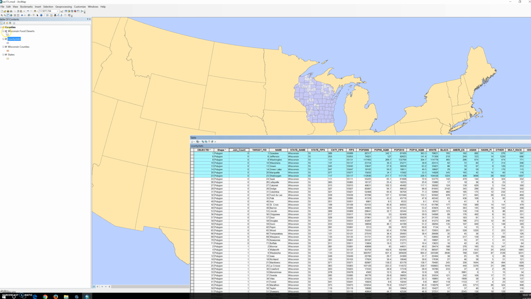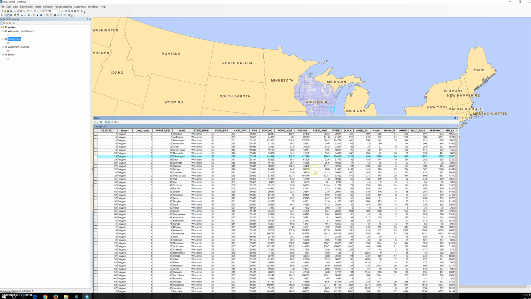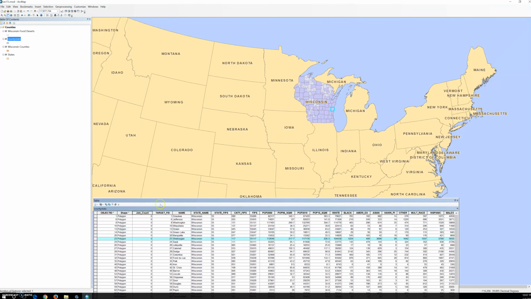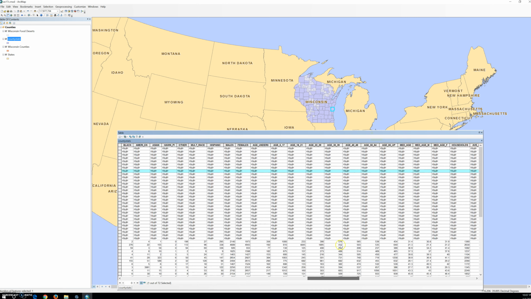Okay, finally it shows up, which is really slow. Going to scroll to the right. So those have no food desert, which is correct as we can see from the map. And we played around with it. So we're going to scroll further to the right.